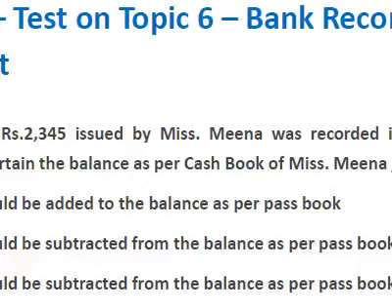And what are we trying to do? We are trying to find out the balance as per the cash book, starting with the balance as per the passbook. So here the balance as per the passbook will be higher than the balance as per the cash book. So in order to arrive at the balance as per the cash book from the balance as per the passbook, we have to subtract double the amount. So the answer is rupees 4780 should be subtracted from the balance as per the passbook to arrive at the balance as per the cash book of Miss Meena.